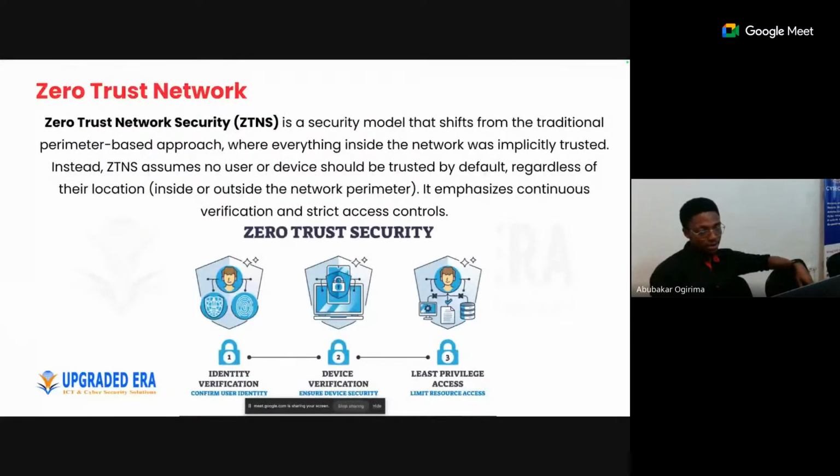Then least privilege access, right? The principle of least privilege is always implemented. And the principle of least privilege simply states: give access to what is required to perform a role or a task. Do not give more, do not give less. This is actually a very important component that I believe should even be implemented in your life. You don't allow everyone to have access just like that. You give access to the level that is required for that person.